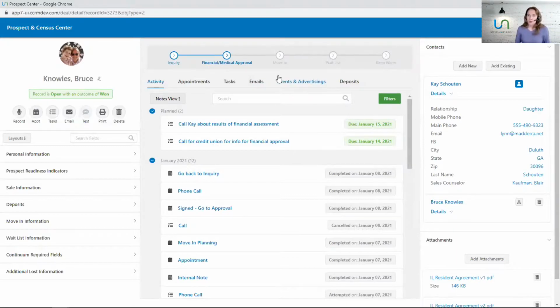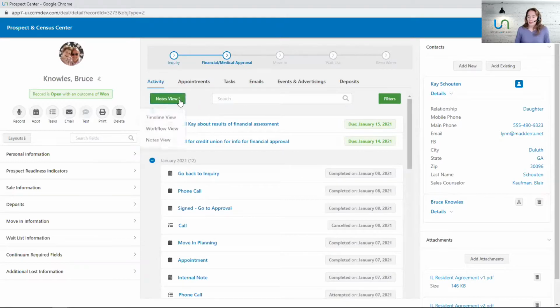As a user, this can be very helpful for me if I see that I have a lot of activity and I'm still only in the first step. Maybe I've not been able to progress with this prospect as far as I would like to go. I can also just see, as I am working with them, what all the steps available to me are, which is also going to imply different activities that I can work towards.